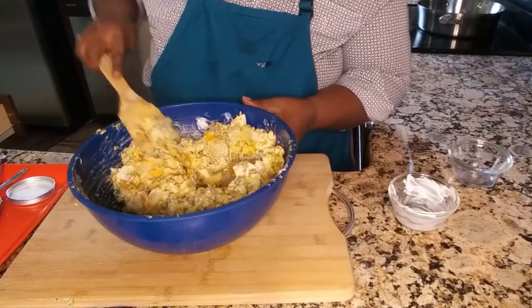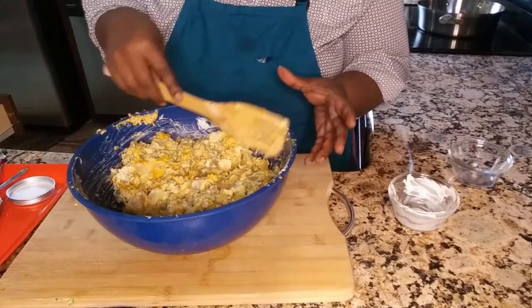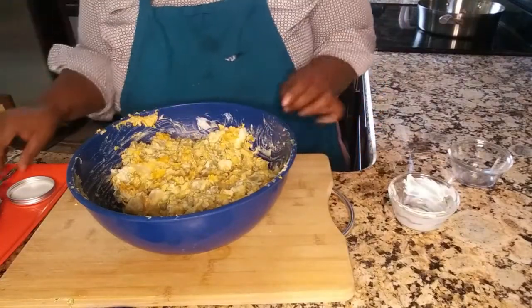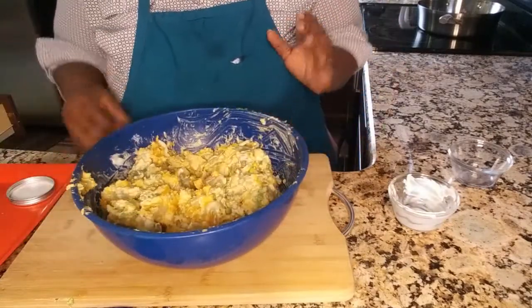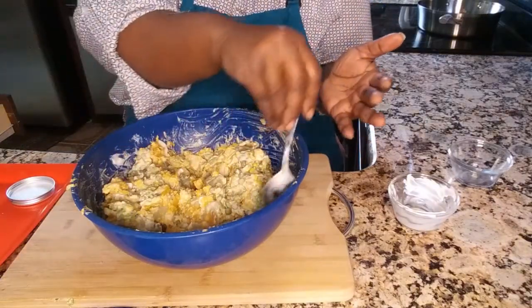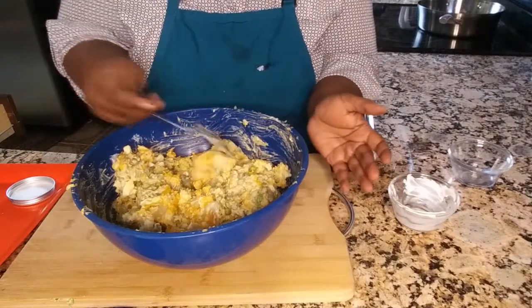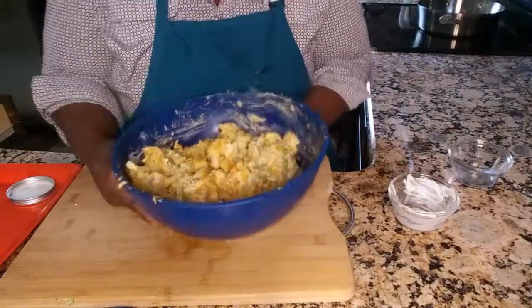I'm going to sit this in the refrigerator to chill because I like my potato salad nice and cold. Then we're gonna sit it in for about 20-30 minutes. Ensure that you get that nice cold taste, and it also helps all that onion or the green onion and the scallion to sit in and just add flavor to your potato salad.